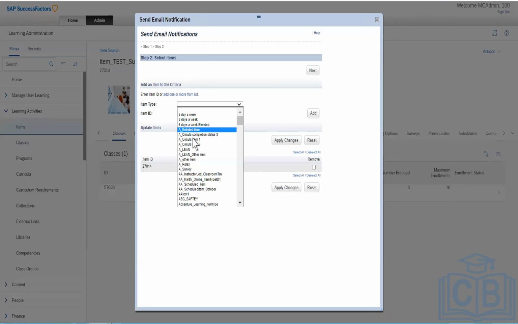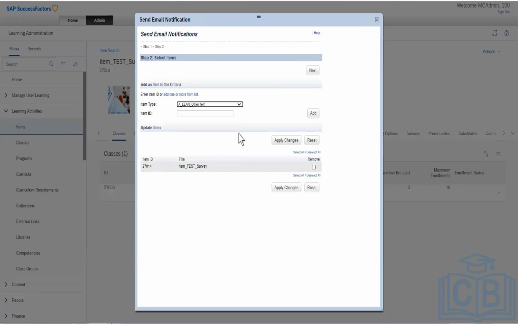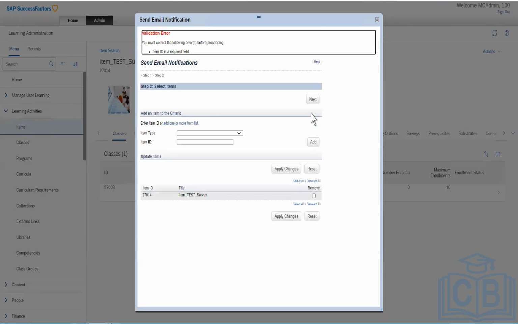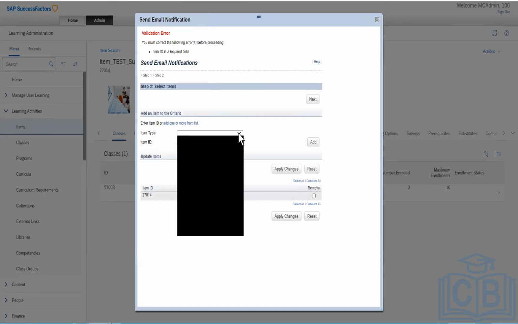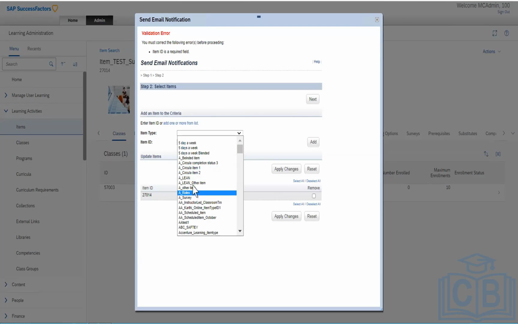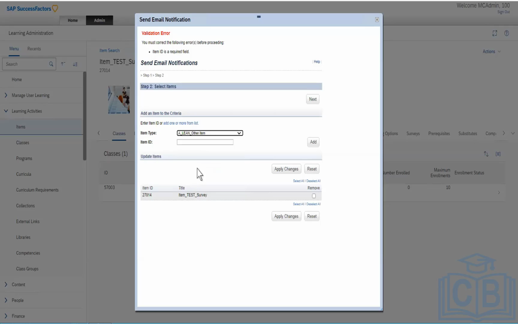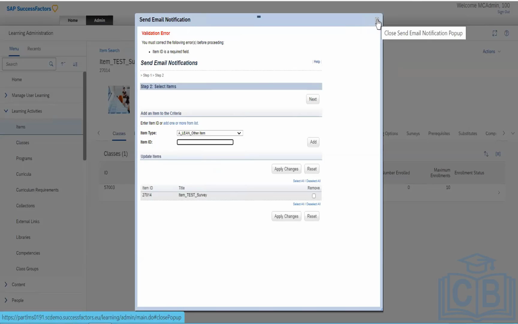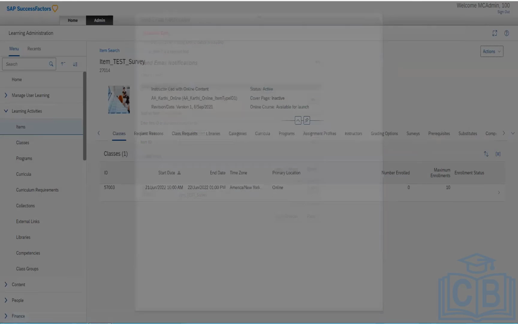Yes. So let's say I choose the item ID for it. I need to check the item ID.